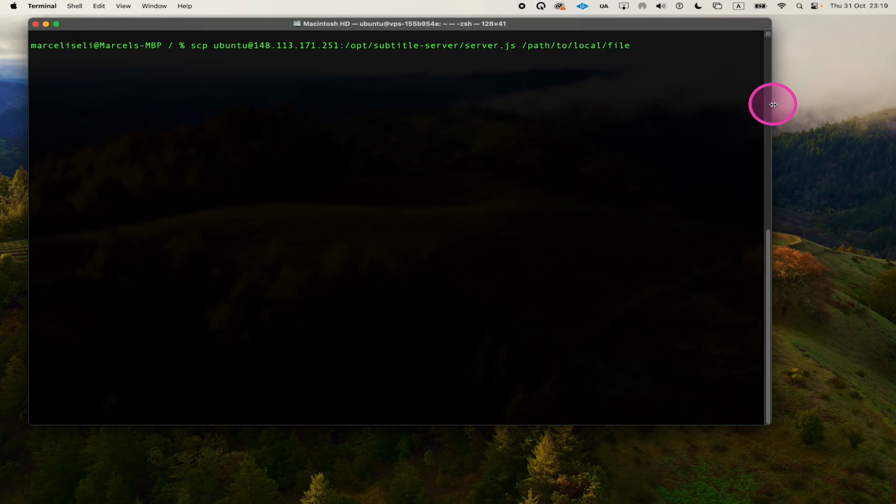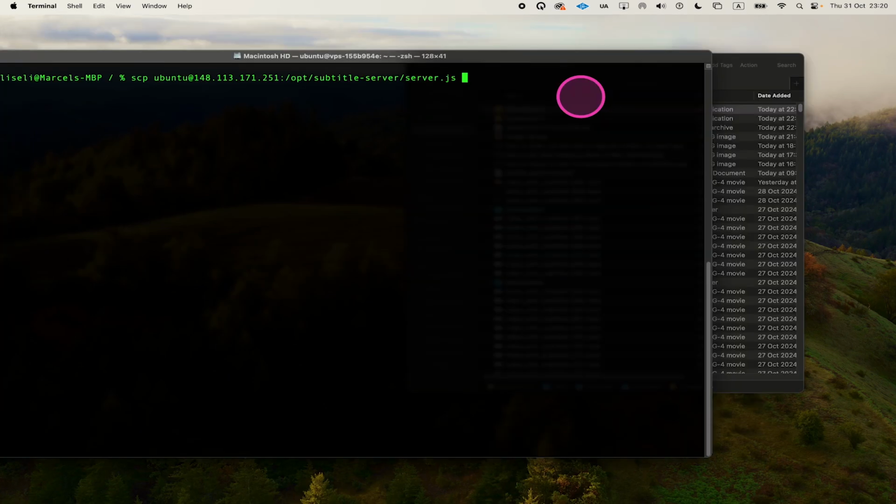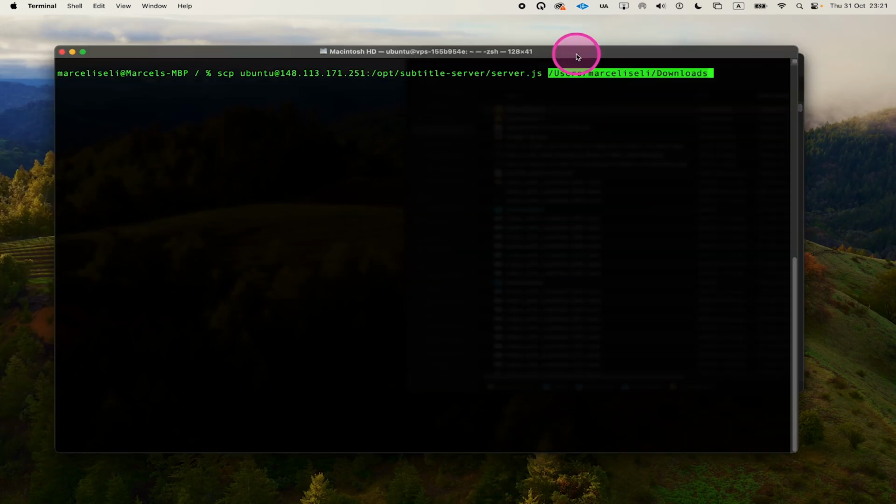Now all that is left for us to do is to add the path to the local file. So if you want to have this in your downloads folder on your computer, you will enter something like this here. /users, then your name /downloads. This is how the structure looks like on my Mac. If you're also working on a Mac, of course this would only work for you in case you would adjust your name. My name is Marcel easily, and this is obviously not going to work for you unless your name is exactly the same.